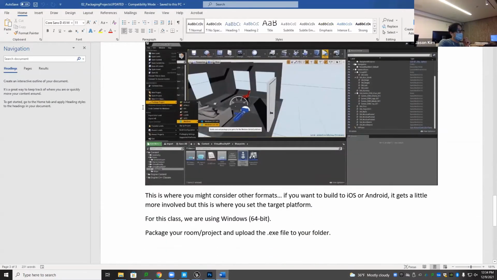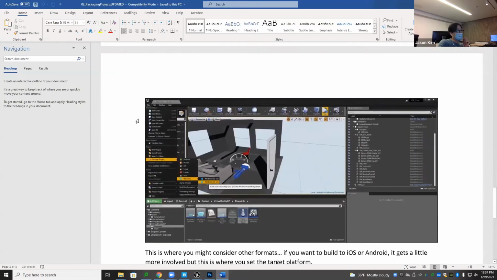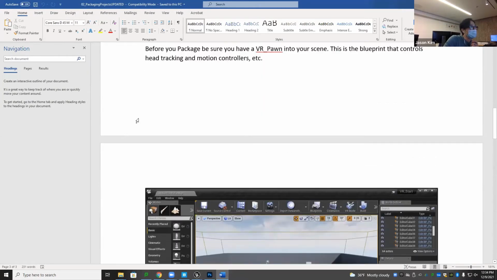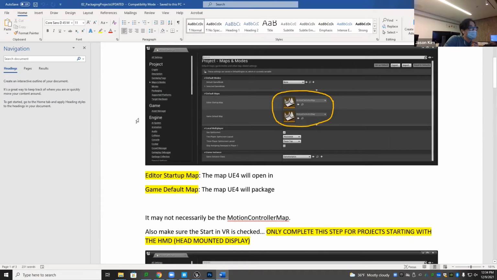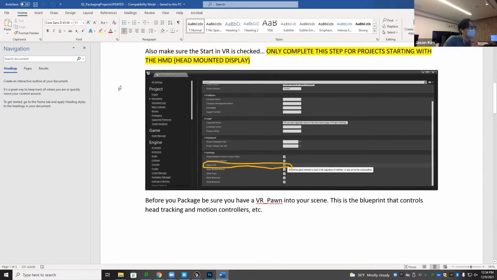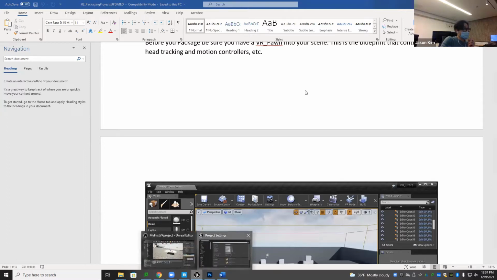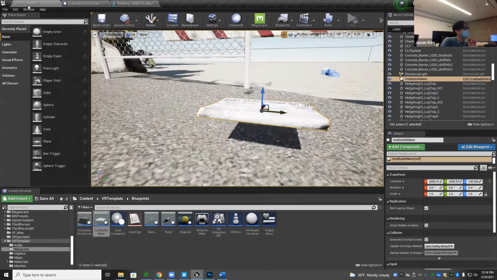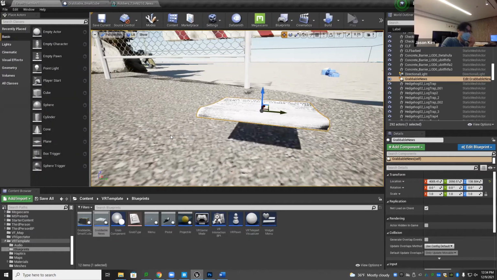And then we can just go to package the project. Let me just check to see what this says. Okay. So now if we close this, go to File, Package Project with Packaging for Windows 64.